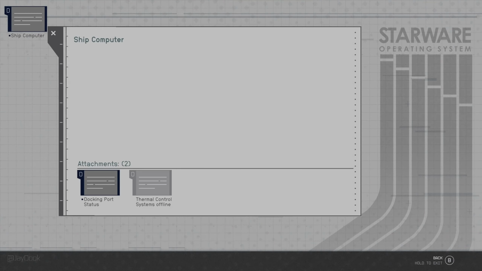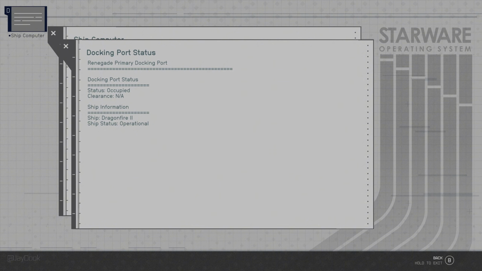On the terminal, docking port status. Renegade primary docking port occupied. Clearance unavailable. Ship Dragonfire 2. That's my ship. Ship status is operational.